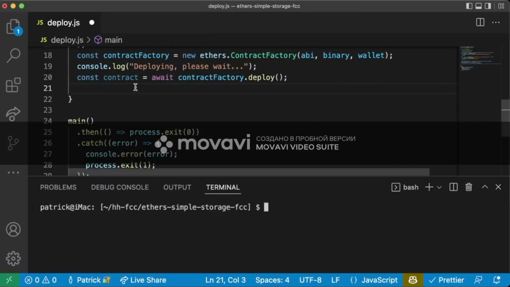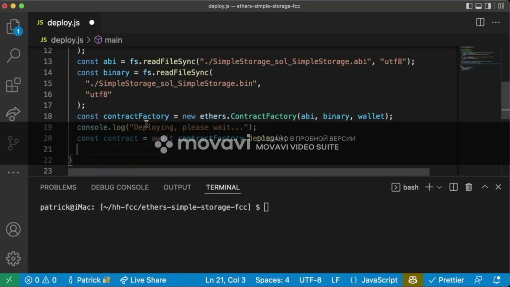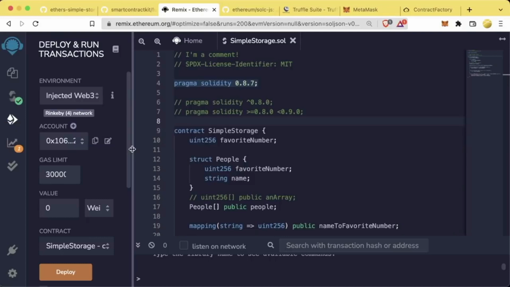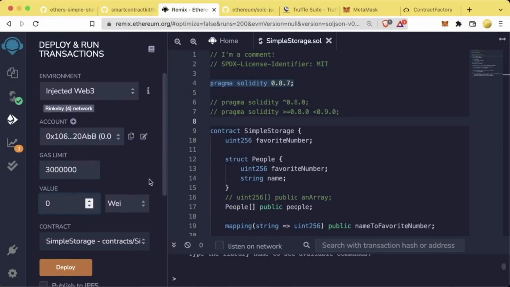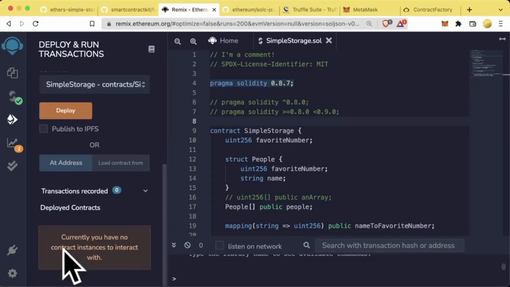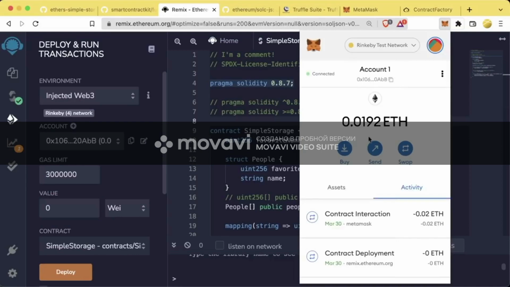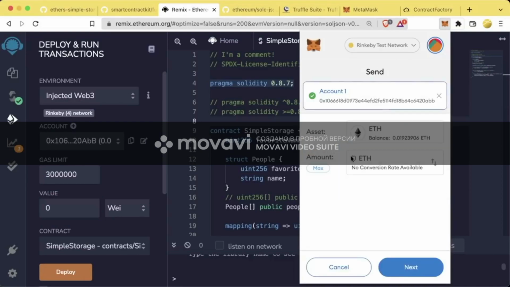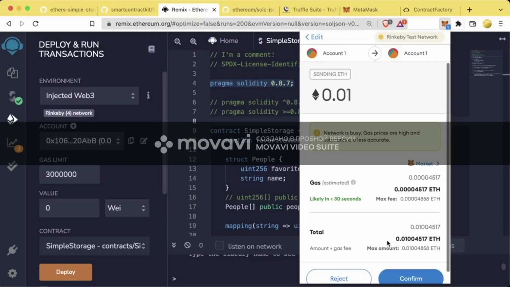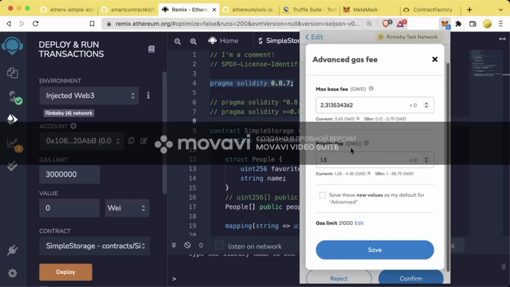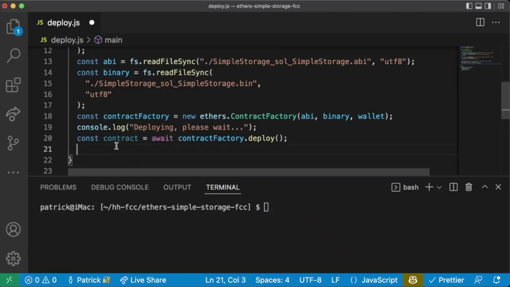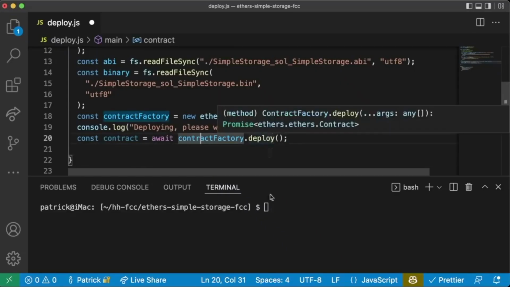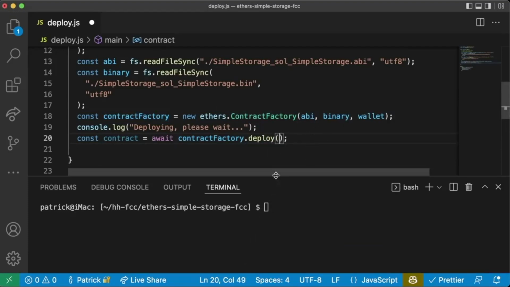Awesome work. So we've deployed a contract to our Ganache chain. This is fantastic. Let's play with this a little bit more. So what else can we do? Remember how in Remix and in MetaMask, we could add a whole bunch of stuff. We could add a gas limit. We could add some value. When we were doing our transact, we could press the transact button. We know that when we're working with MetaMask and we want to send some money between our accounts, we can actually choose our gas price, our priority fee, all this other stuff. We can actually do all that in Ethers as well.